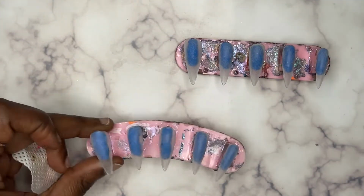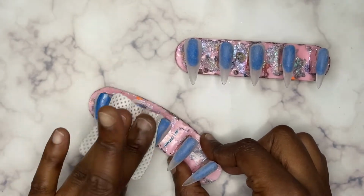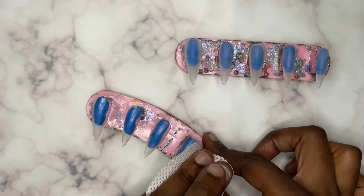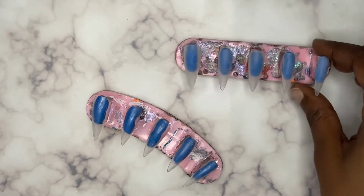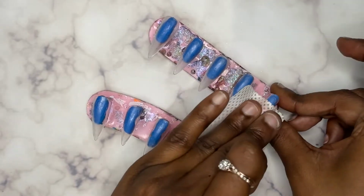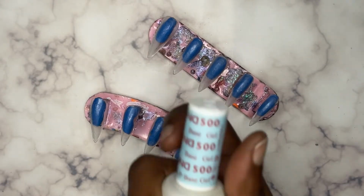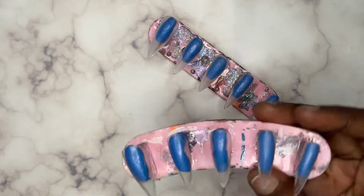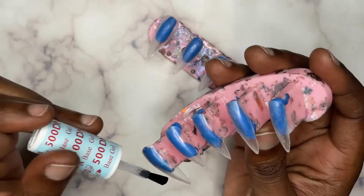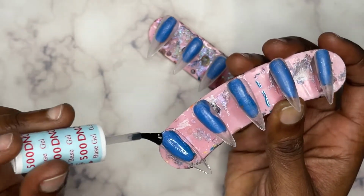Okay, now that you have your nail tips on the nail tip stand, I don't know about you, but I don't always wear gloves, and the nail tips can have debris like dust, lint, oils from your fingers if you aren't wearing gloves like me. So I just wipe down my nail tips and just make sure they're nice and clean before I begin any gel application. And these are soft gel nail tips, so using acetone isn't going to dissolve the nail tips like it would if you were using an ABS plastic nail tip. Not to say there's anything wrong with that, I'm just letting you know before you put acetone on your nail tips and it just dissolves away. Just so you know, don't do that. Okay, so now I'm just going to apply my base coat to all of the nail tips and cure that.